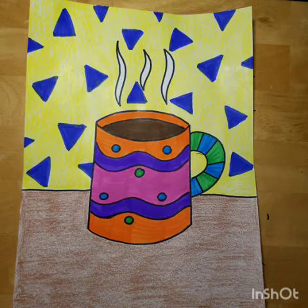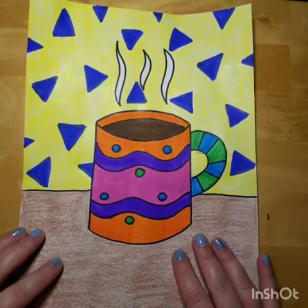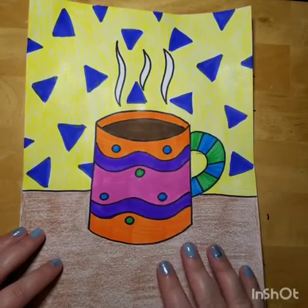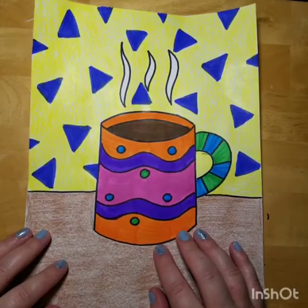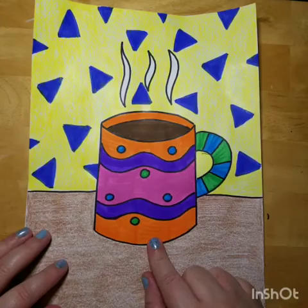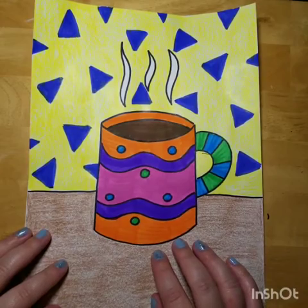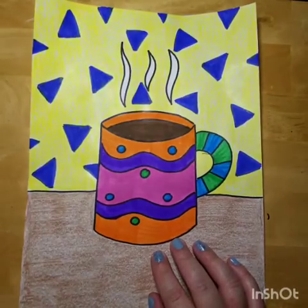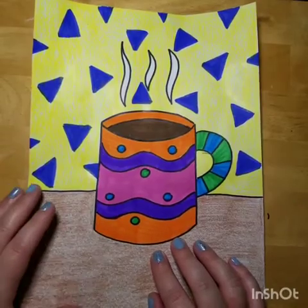So this week we are kind of jumping back to shapes. We've been working a little bit with space, one of our elements of art, but I wanted to go back to 3D shapes a little bit more. We did start working with some 3D shapes, and you can look and see our hot cocoa mug. It is a cylinder shape. This would be the same shape you might see in a can of soda or a can of Pringles, which would just be a much taller cylinder. There are many objects all around us that have the same shape as a cylinder.